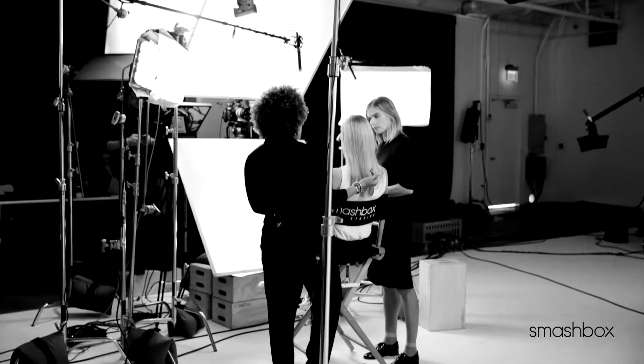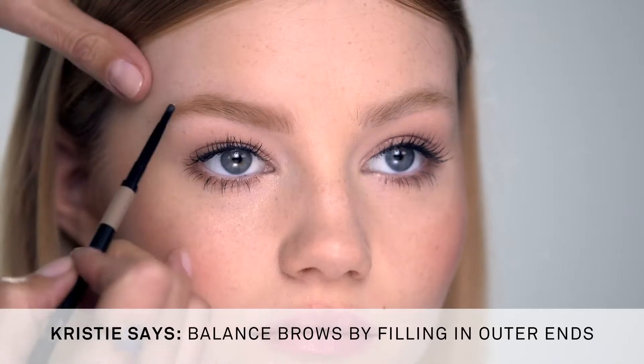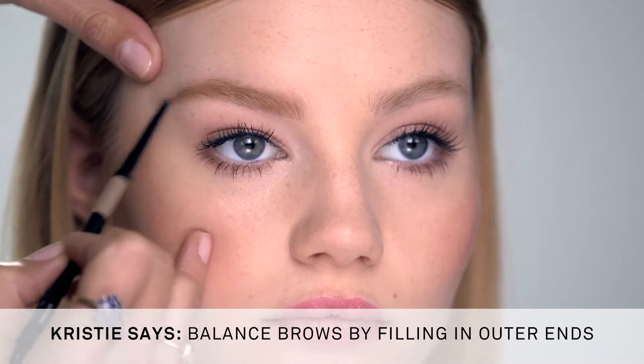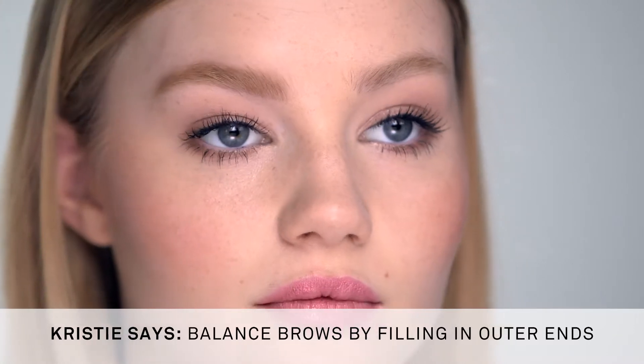The color match is perfect. A common thing I see — and Zana has it a little bit — is that most of the hair in her brow is in the front area, which can angle inward and downward. So to really balance it out, filling in the outer portion of the brow created a lot of balance for her and really accentuated her arch. Start first where you need it the most — start where you're sparse.